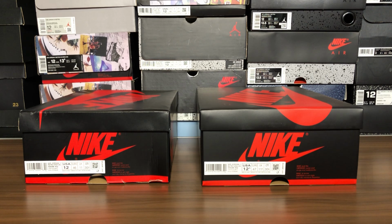And here goes another popular Jordan 1. Of course, unfortunately, the gist of my videos, especially the real fakes, have been Jordan 1s because that's all that's been hyped and that's all Nike's pushing out. And I mean, it's still pretty good though, but this is a shoe that's just been re-released again.